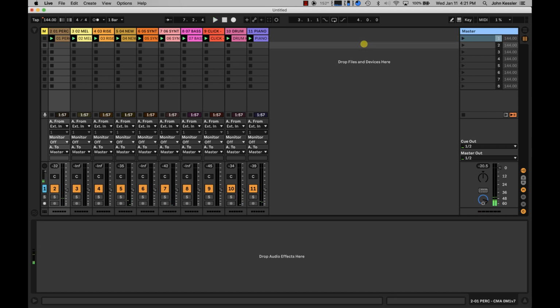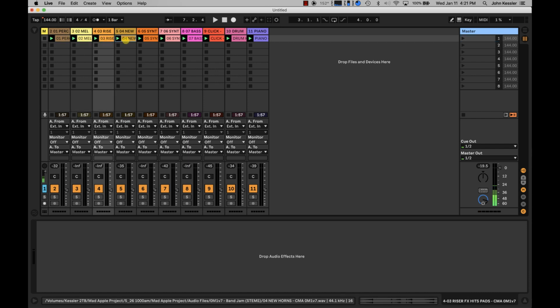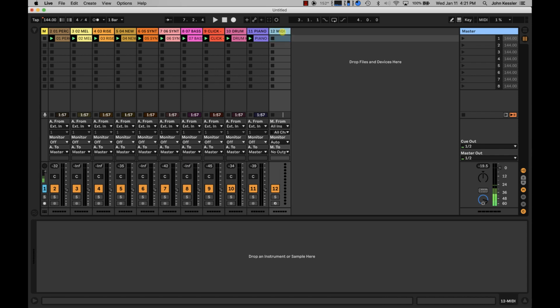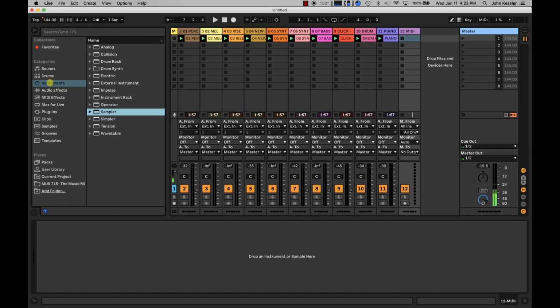Everything's good. The next thing we need to do is pull each one of these audio clips into its own Sampler. So let's get Sampler set up and ready to duplicate so that we don't have to do the same work over and over again. Command-Shift-T is going to create a new MIDI track, and on that track I'm going to bring in the Sampler instrument.